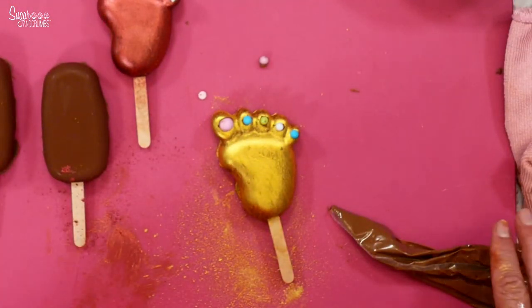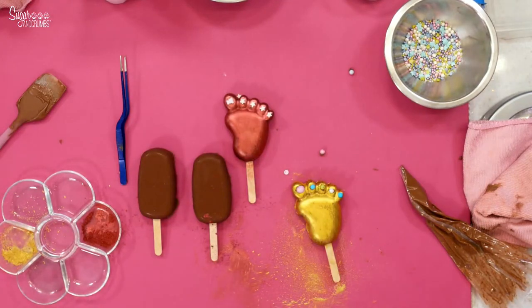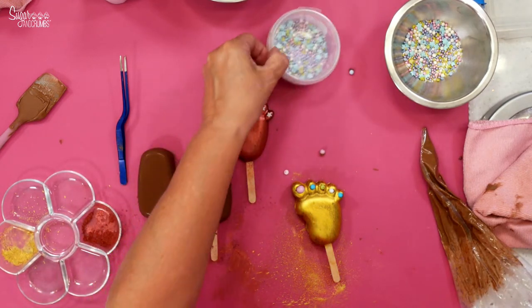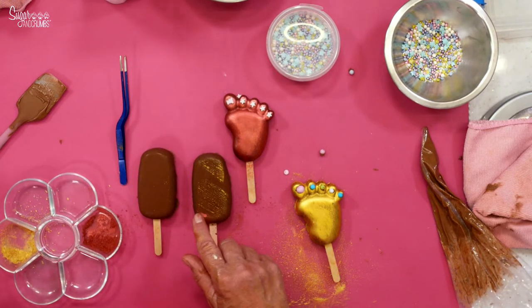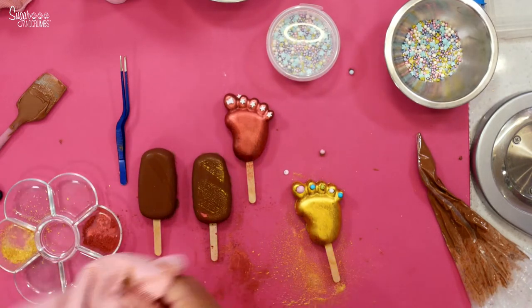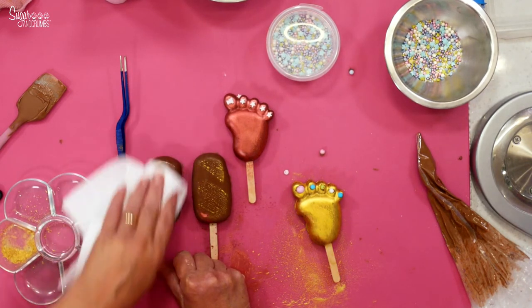And then on these ones, I'm just going to melt this chocolate in, paint a line across, and then just sprinkle. Oh, that'll be nice. You can see the condensation on there now on the lollipop. It's condensation because they're out of the freezer, so you do have to work quickly. Just dry that off.